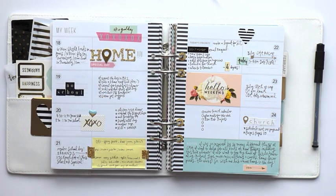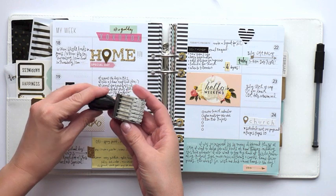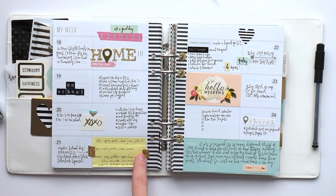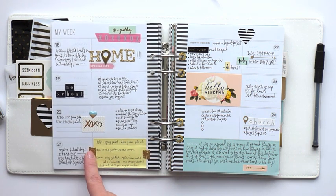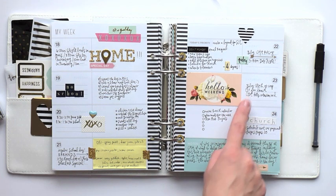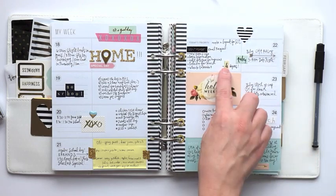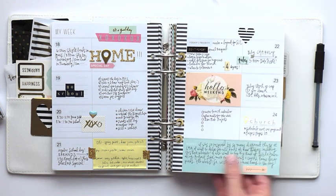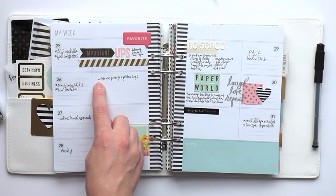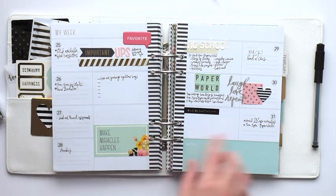This is a stamp from Ashley Goldberg in the Seven Paper Studio Calico collection — it is so great for list makers. There are squares, circles, asterisks, and dots, and you'll be seeing that a lot for lists. Instead of transferring my list from a sticky note into my planner, I just attach the sticky note right in there. Here's the present and what's going on this weekend, notes about what I wanted to do. Yesterday was four degrees, so it's always fun to go back and add little things to make it more personal. The UPS man is coming on Monday — can't forget. As the days go by, at the end of every day I'll go through and jot some more things down.